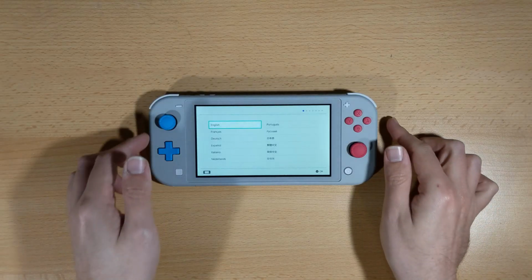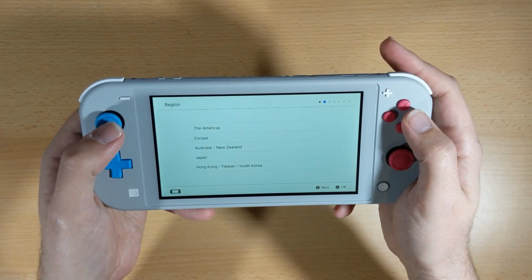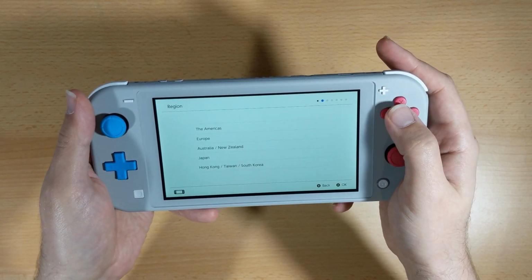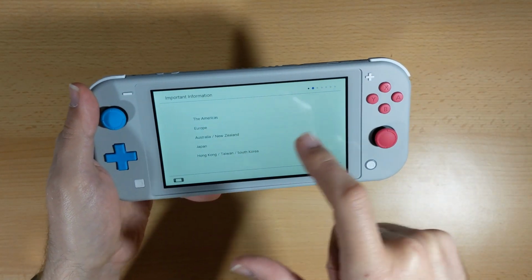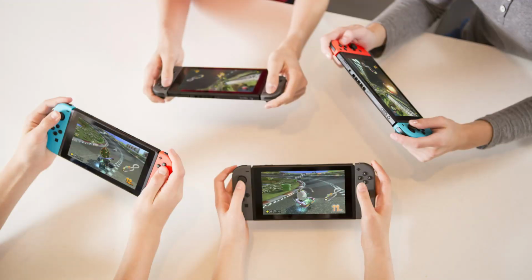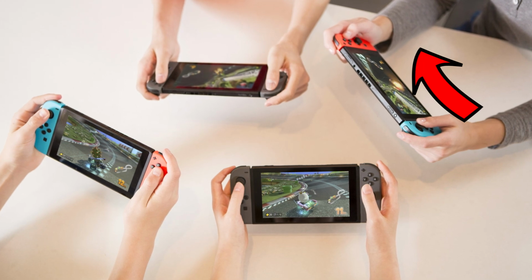My initial impressions of this while I was setting it up, it's definitely comfortable in the hand. The base of it fits in the middle of your hand really nicely. And it's comfortably light as well. After having used this for a few hours, I thought back to when I was using my original Switch in handheld mode, and I've noticed something about that. I'd find that I'm resting my arms or wrists on something when I'm playing the original in portable mode. But with the Switch Lite, absolutely none of that.